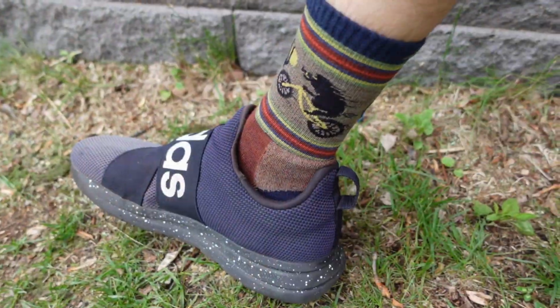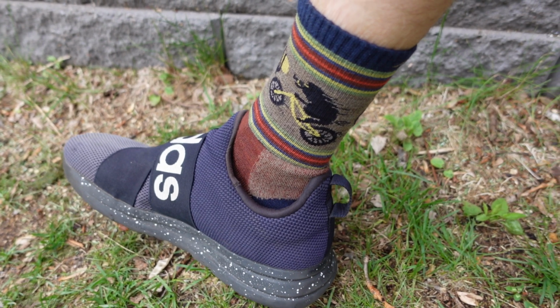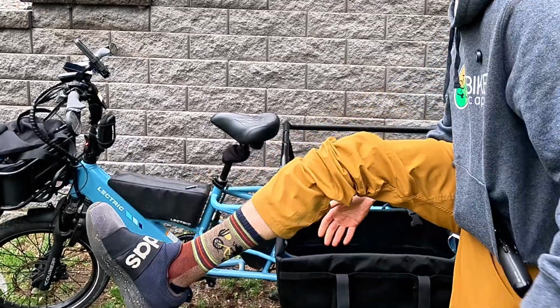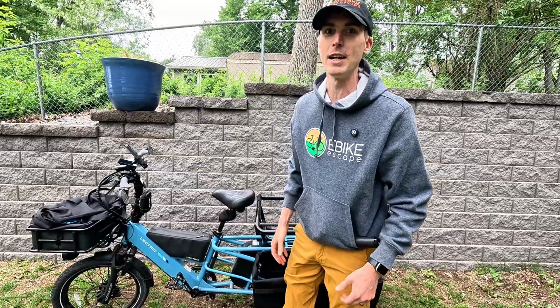And this one, while not a necessary accessory, I think is a fun one. Check out these biking socks from Darn Tough, my favorite brand. Maybe you're just looking for a gift for someone or to treat yourself. They're super comfortable. And once you wear them out, you can send them back to Darn Tough and they give you credit for a new pair.